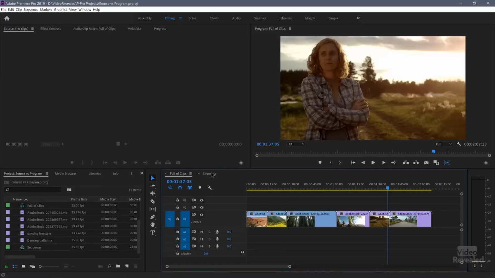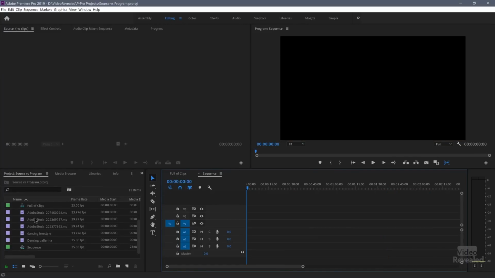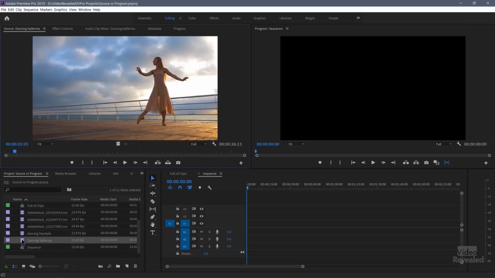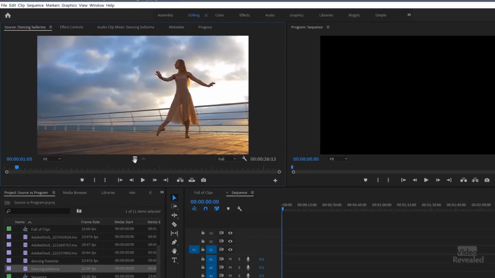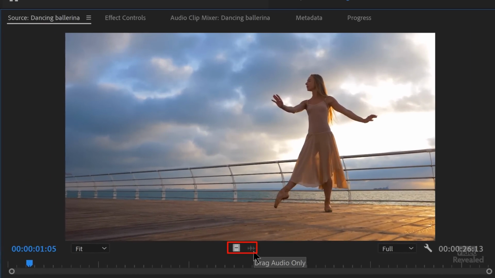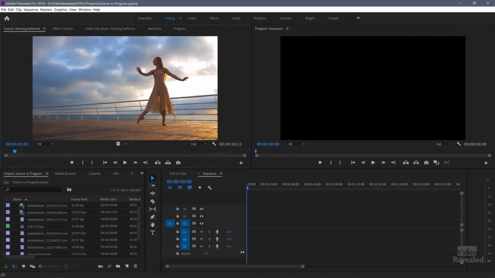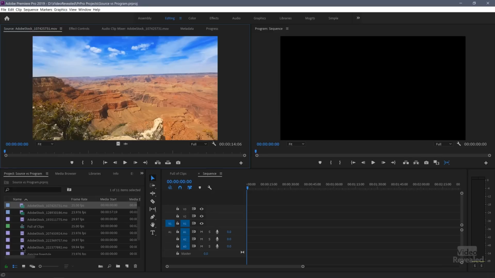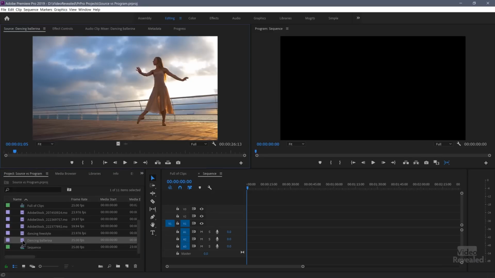Now let's go over to a blank sequence and I'll double click here on this clip. When I double click on a clip, it loads into the source monitor. I can see right here that this is video and no audio. If I look at this clip, there's both. If I double click on it, I can see that there's audio. Although there's none in here, there is an audio track. Okay, let's go back to the clip I'm working with.